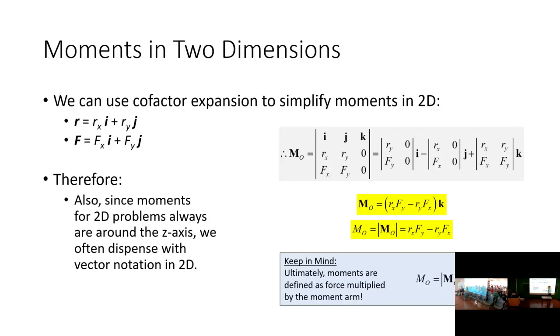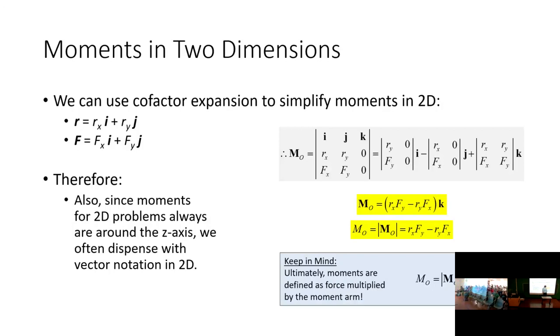Okay, so what do we have here? So here's our definition of the cross product, and then what I'm going to do is take this and expand it using cofactor expansion. So I have the i vector, and then I knock out the rows and columns, and I get this. The j vector, knock out the rows and columns, and I get this, and then the same thing with the k vector. Okay, but let's check it out. What happens? Okay, so let's take the i vector.